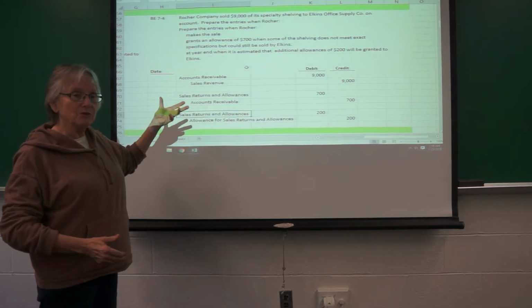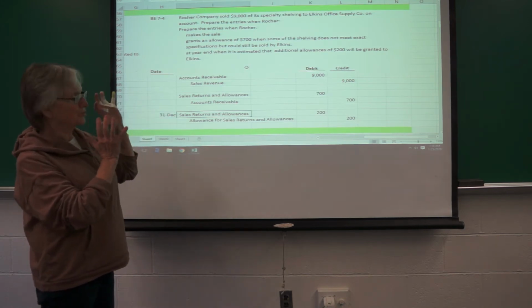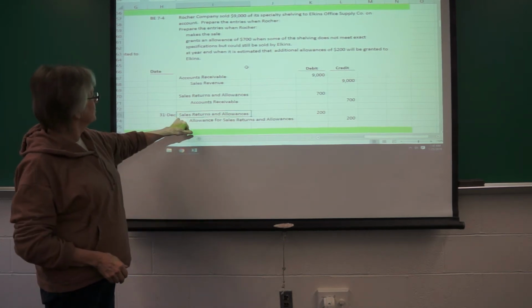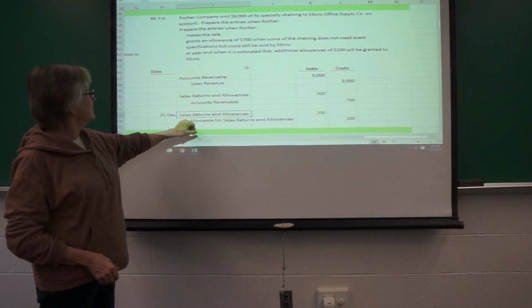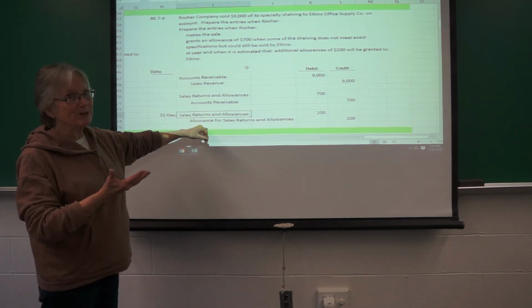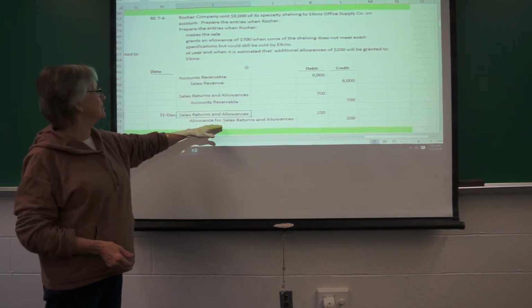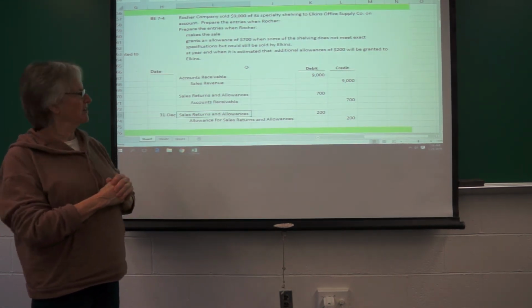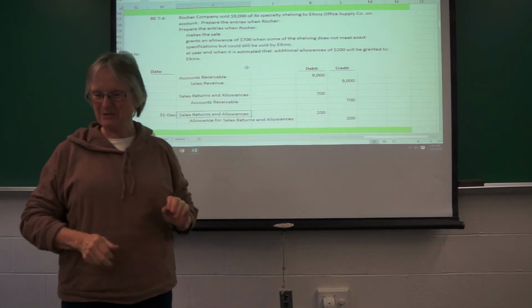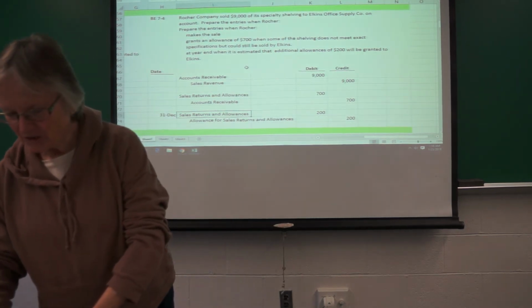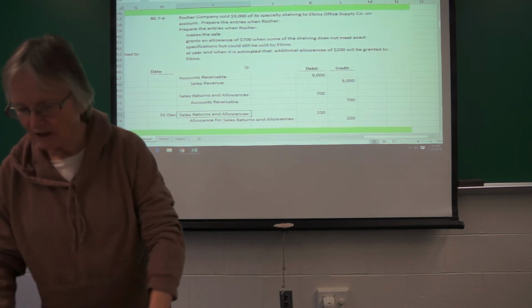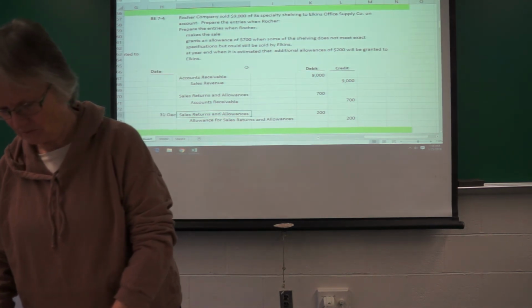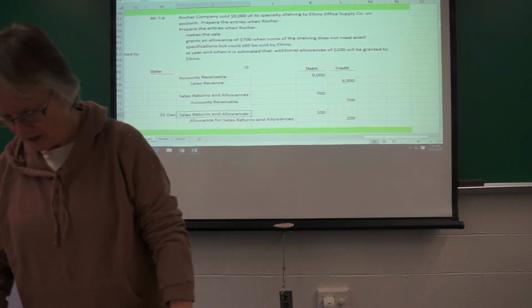So in order to keep the whole transaction together and to reflect the transaction price properly, you're going to book those sales returns and allowances now, but you don't reduce the receivable because nothing's happened yet. So here's where you have your allowance for sales returns and allowances. Okay, only accountants could make these things up. All right, so you have to be aware of how that works. Okay, and then I think they talk in the book about the time value of money.